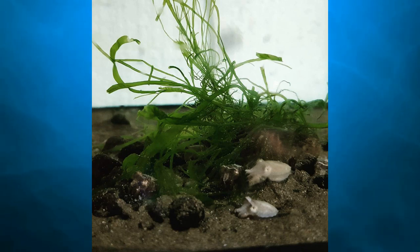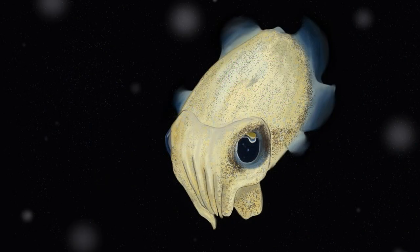The cuttlefish is listed under the red list category of least concern by the IUCN Red List of Threatened Species. This means that while there has been some over-exploitation of the animal due to large-scale commercial fishing, their wide geographic range prevents them from being too threatened. However, ocean acidification has caused a potential threat that could wipe out the species.